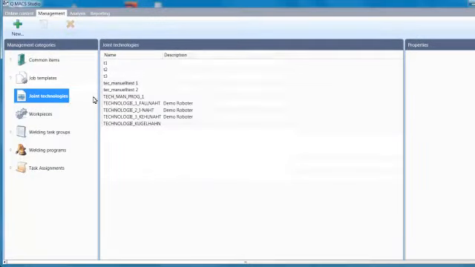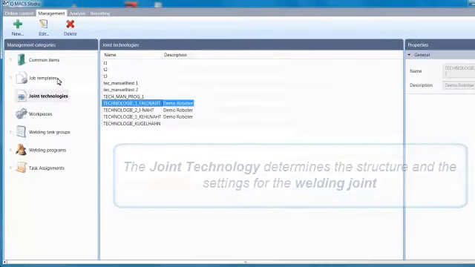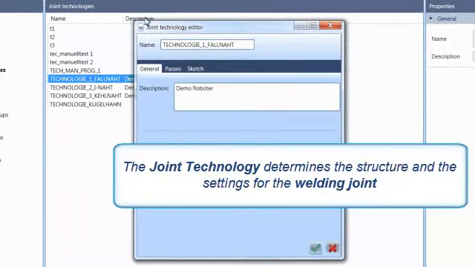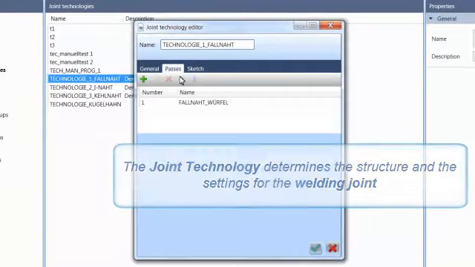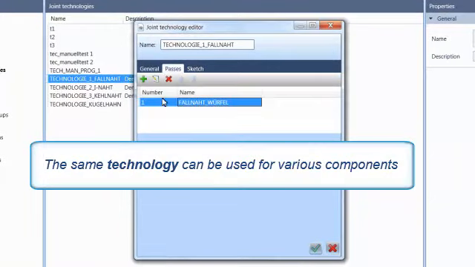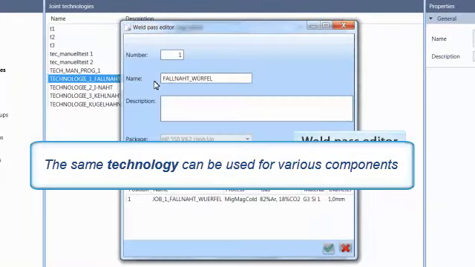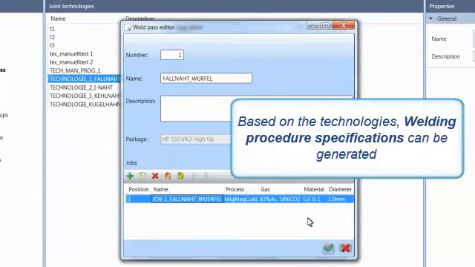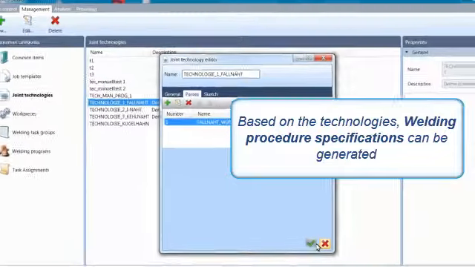The system supports various types of job containers. The joint technologies determine the structure and the settings for the welding joint. The same technology can be used in various joints for various components. Based on the technologies, welding procedure specifications can be generated and printed.